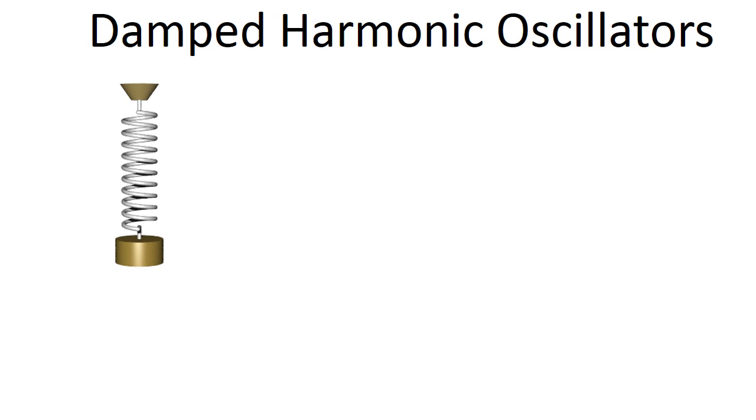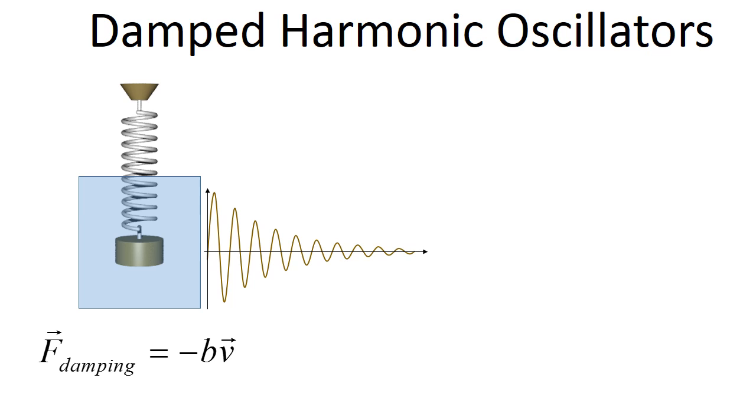There's one more analogy I want to point out. Consider a mass on the end of a spring. Except this time, I want to place this mass inside some viscous fluid. This is going to create a damping force on the mass, F equals minus Bv, where B is the damping coefficient of the material. Basically, a measure of how viscous this material is. For instance, honey is more viscous and has a larger B value than water. Because of this damping, an oscillation will slowly damp out over time.